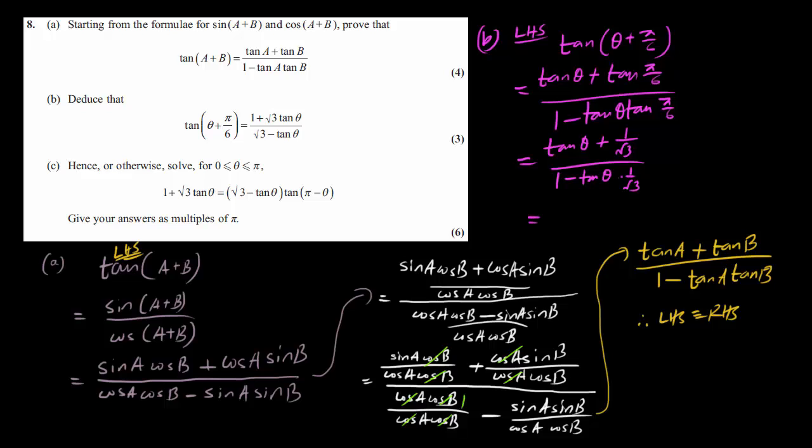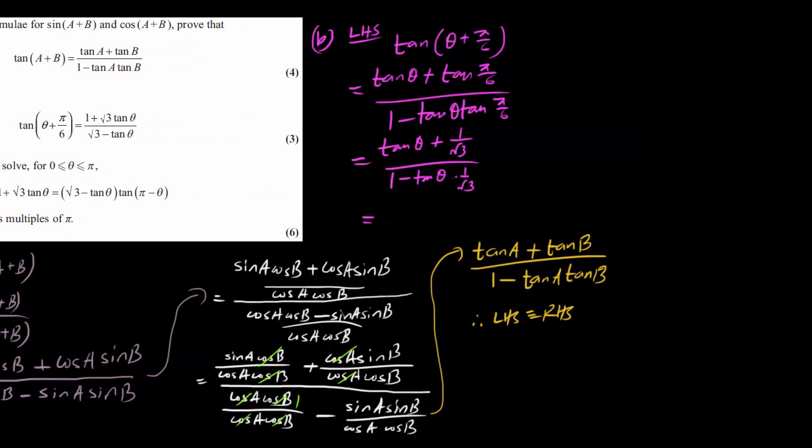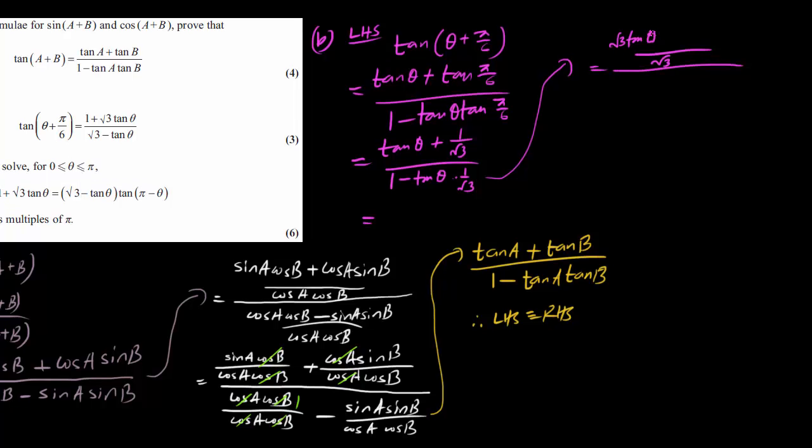In most calculators, if you write this down, you'll get the conjugate directly. But anyway, we can simplify this using algebra. So it turns out to be, let me do it here, for upstairs, root 3 is the LCM, so it turns out to be root 3 tan theta plus 1, where the root 3 matches and this is going to be 1.